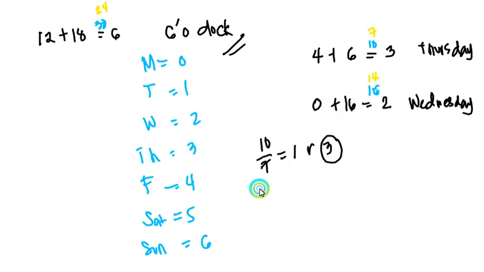Dari naman, you have your answer, which is 16, divided by 7. So, that is 2, remainder 2. So, answer mo doon is 2, which is Wednesday. So, amo lang man ang concept of your modular arithmetic. Okay, so amo lang na siya kasimple mag-identify sa application of your modular arithmetic.